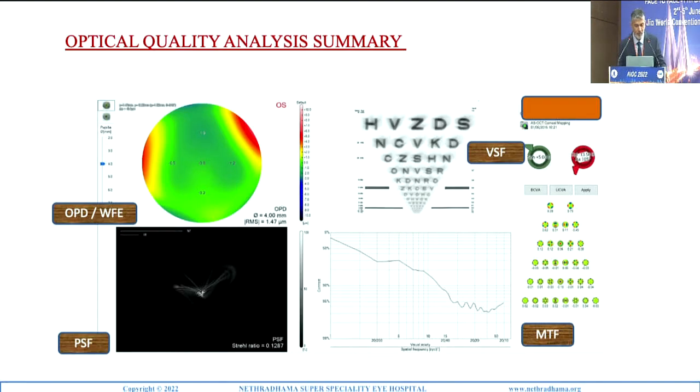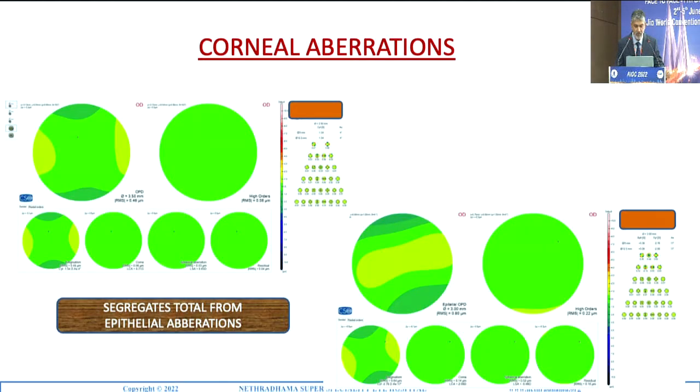It also gives optical quality analysis summary with the corneal wavefront, the point spread function, the visual simulation, and the MTF. So the corneal aberrations, you can look at it separately from the epithelial aberrations. So you can have a segregation. Sometimes you can have epithelial aberrations which are more because of epithelial remodeling, and the cornea itself is normal. In such cases, you may want to modulate with medications like steroids for a longer period of time, and that's when it helps, where you can look at whether the aberrations are from the cornea, whether it needs further correction, topo-link treatment, or whether it's just from the epithelium, because the epithelium is temporary.